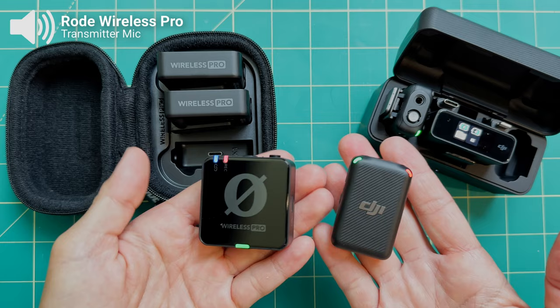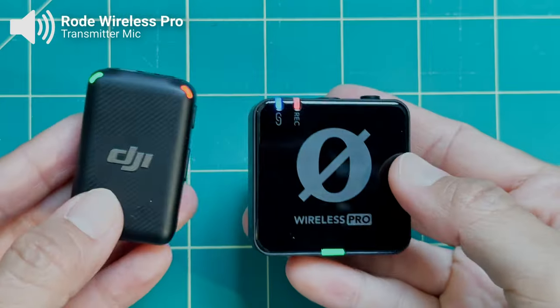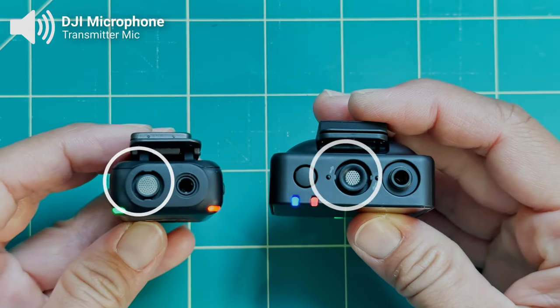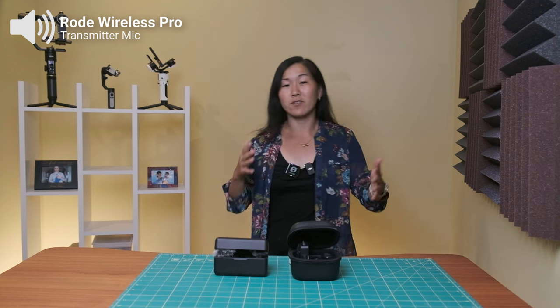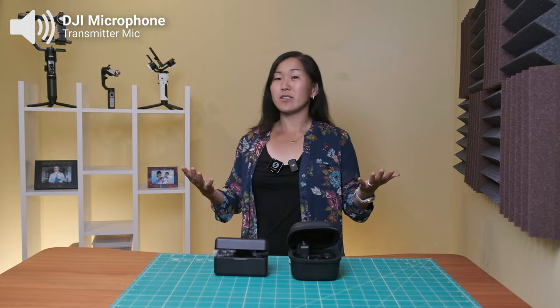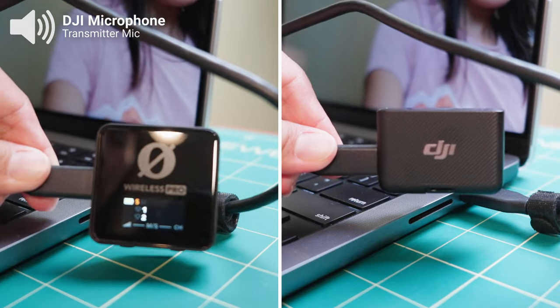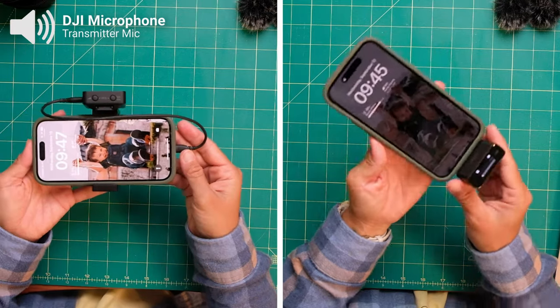First off, if you're not familiar with them, both the DJI mic and the Rode Wireless Pro are dual channel wireless microphone systems with built-in mics on the transmitters, or you can also connect wired lavalier microphones. So basically you can record audio from afar — you don't have to be right in front of the camera. I can even have my back turned to the camera and my voice should still be pretty even. These wireless mic systems work with cameras, computers, or phones, so they're ultra-versatile and basically everyone should have one if you're making content these days.